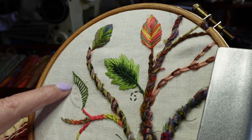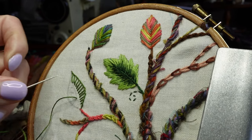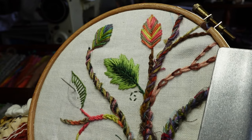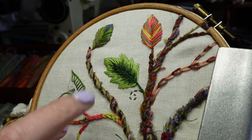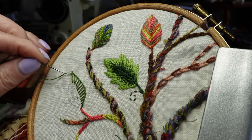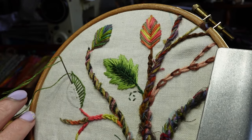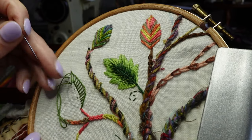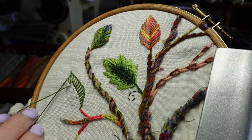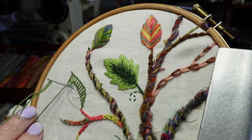I would not work up the other side — I need to work back up. I don't like finishing off if I don't have to, so I'm just going to what I call walk my needle back, which you don't have to do. You can easily finish off or thread up the back of your work, but it just saves me having to turn the hoop over. I'm back up almost to the top, and I'm going to take the next stitch down this side, looping the exact opposite way. Your stitches need to be a mirror image of each other, so by starting again at the point, that's what you're going to get.